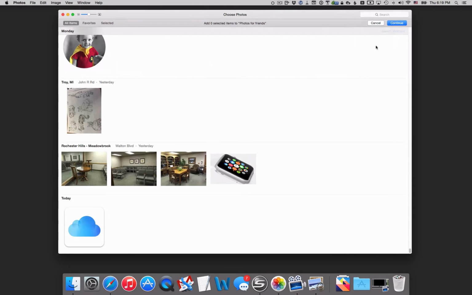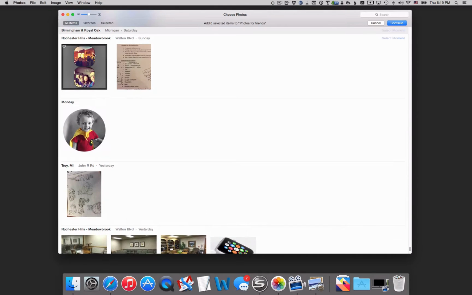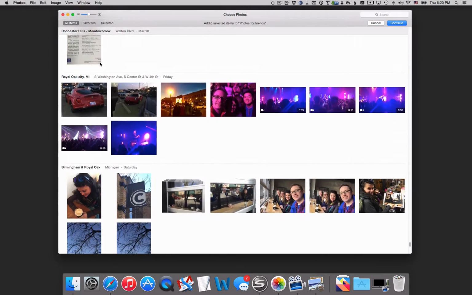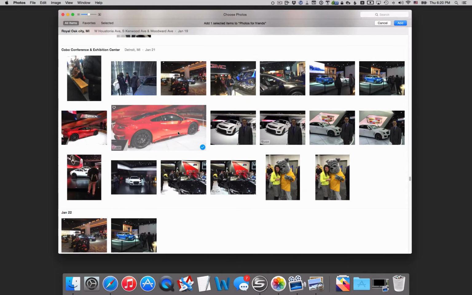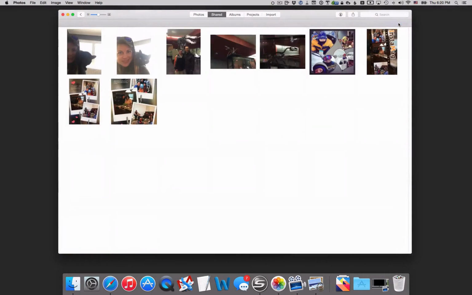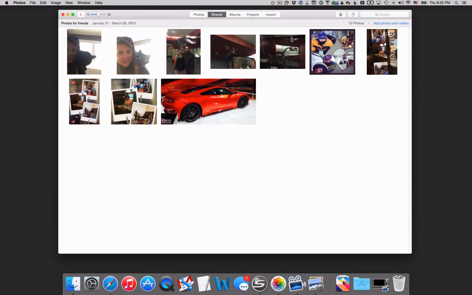We'll tap on that, and let's go back and grab that photo that we just created. All right, so here it is. We'll check that. And we'll hit add. Okay, so we see that it's been added here to our shared folder. So our friends will get a nice notification that that photo has been added to this nice shared folder.